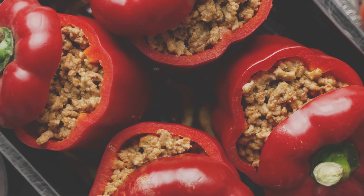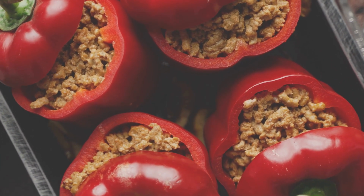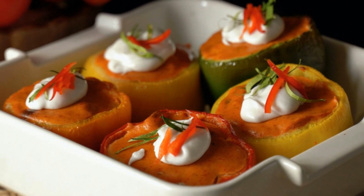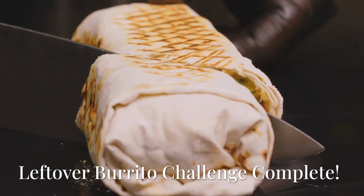Bake for about 30 minutes, then remove the foil and bake for another 15 minutes, or until the peppers are tender and the filling is heated through. Sprinkle on some cheese during the last few minutes of baking for extra gooey goodness. Dinner is served.